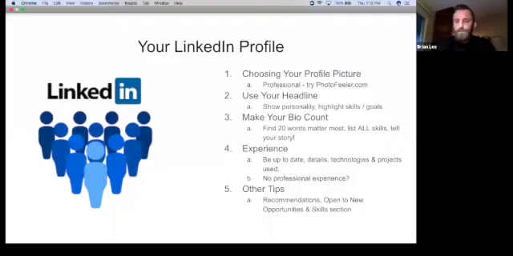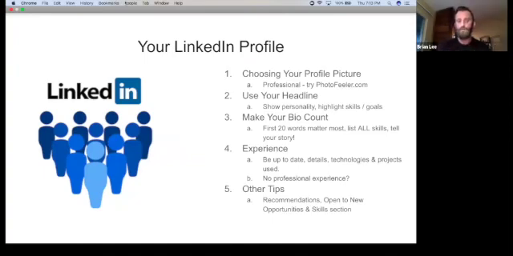So, some basic tips. There's a great website called Photo Feeler where you can post a few different options of your potential LinkedIn profile photos. You get to choose what categories you want people to rate.